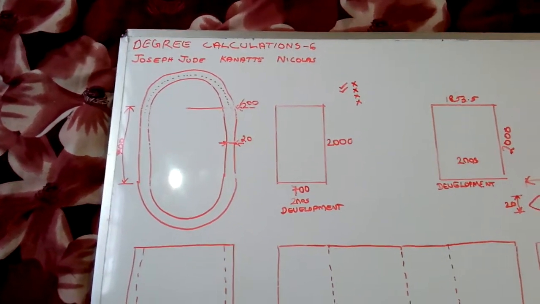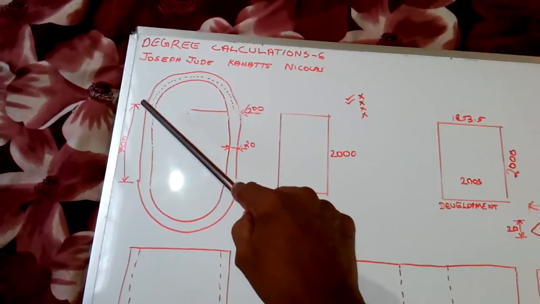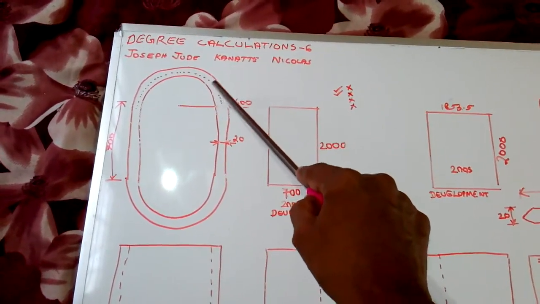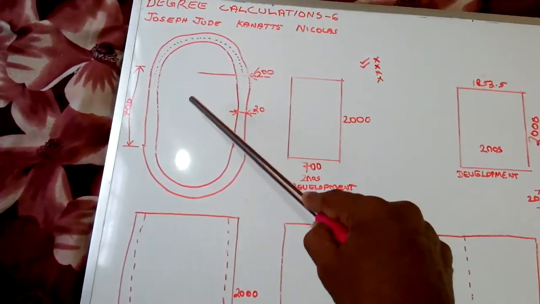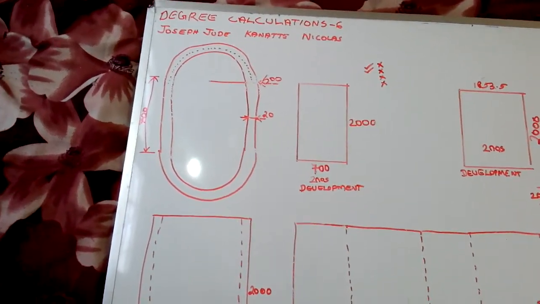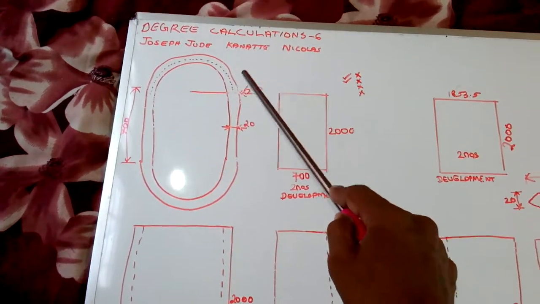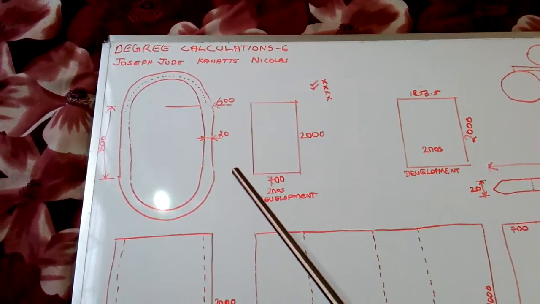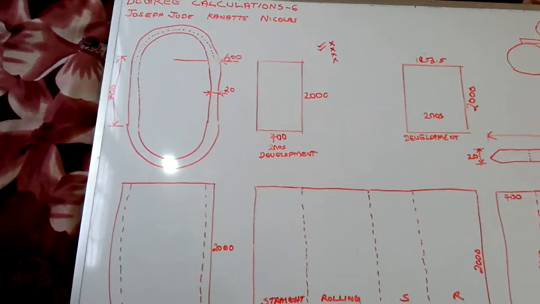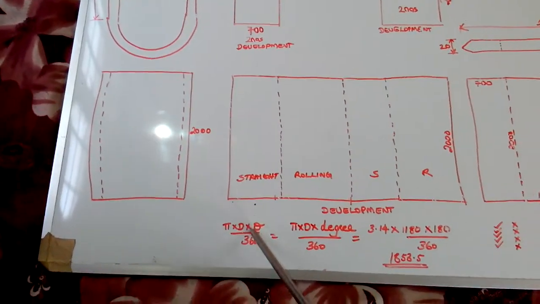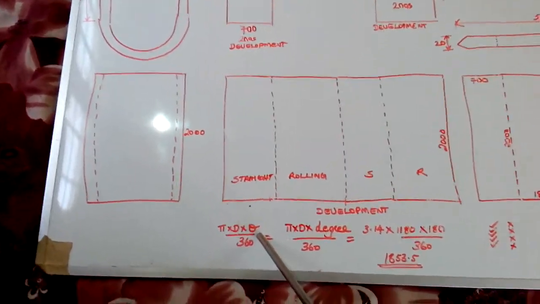Its formula is pi d. Pi into d. But if we find pi d, we will get the perimeter of the full round, not just from here to here. We have to divide it by 2 because it is a half portion of the round. For that purpose we invented one formula: pi d into degree divided by 360. Pi d into degree divided by 360. That formula we found out last time.